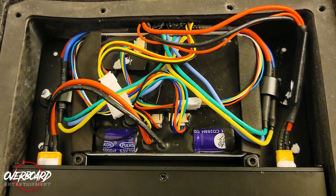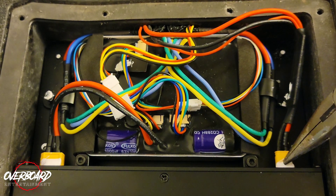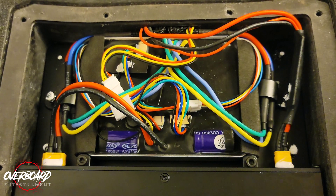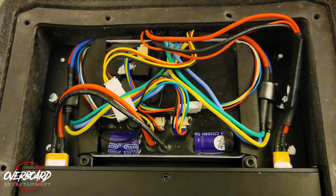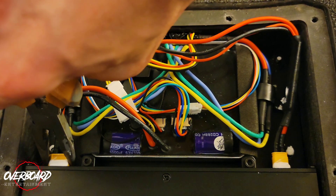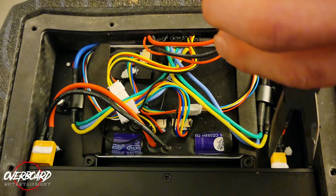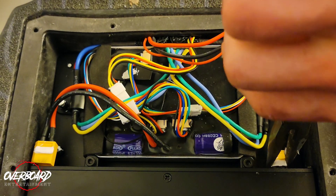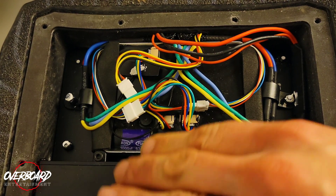Once you get her opened up, this is exactly what you're going to see. You have the XT60 connector here and an XT30 connector here — this is where the pliers are going to come in, because if you're fat-fingered like I am you're going to want to use something like this. Go ahead and get that XT60 pulled out, then come over here and do the same thing to the XT30 and get it pulled out. Now let's just try to get these out of the way the best that we can.